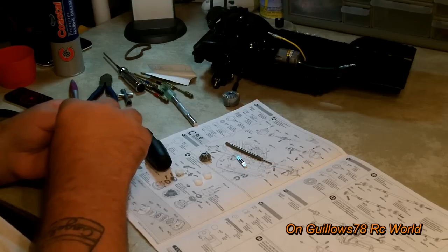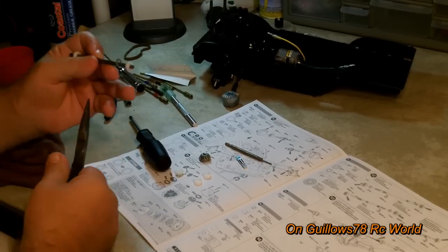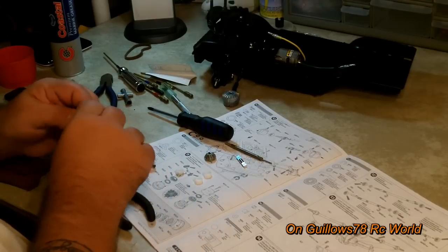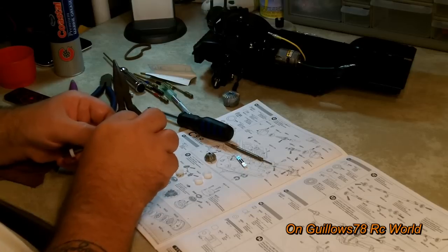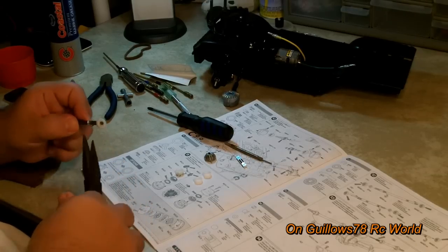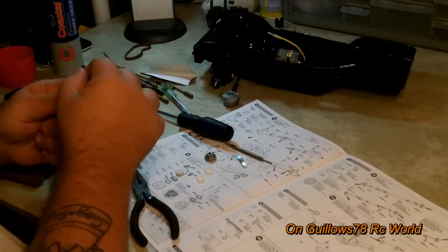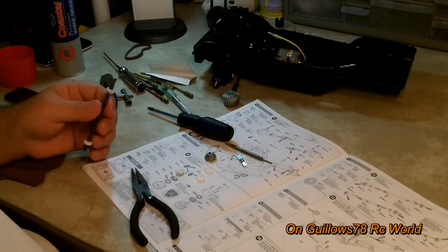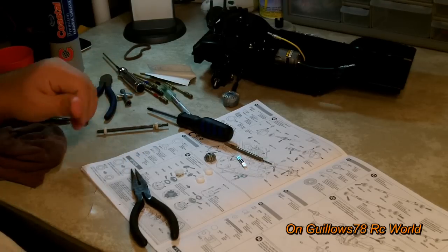Step out of the way just a little bit. There's a little groove on the shaft there for the E-clip. Take our needle nose, hopefully we get this first try, which we didn't. Looks like my normal, normally can't get it the first time. Right. Try this again. Got it that time. But anyways, we got it in. So right before we go to slap these in, I think I'm going to grease that up pretty decently.